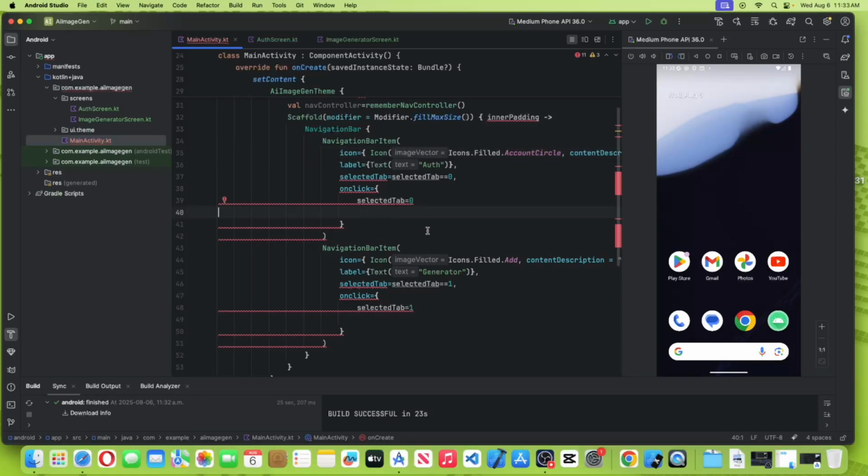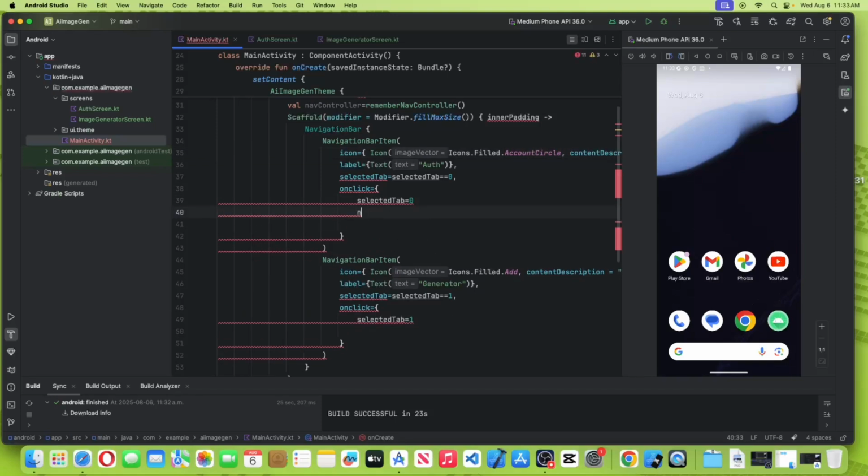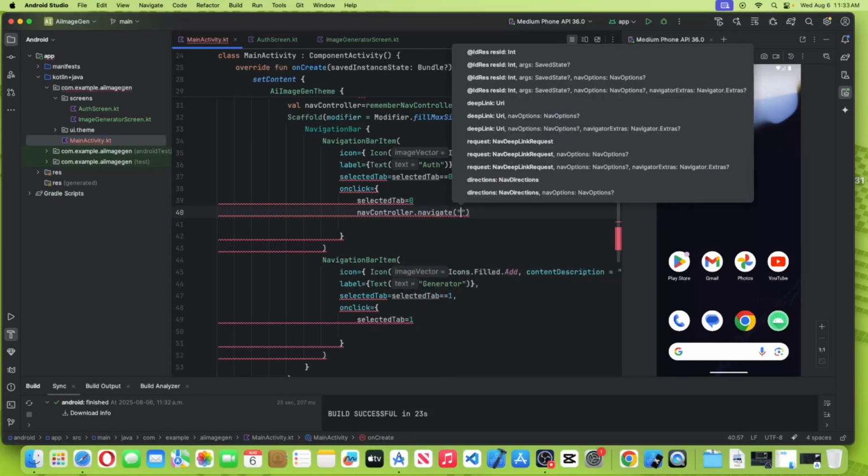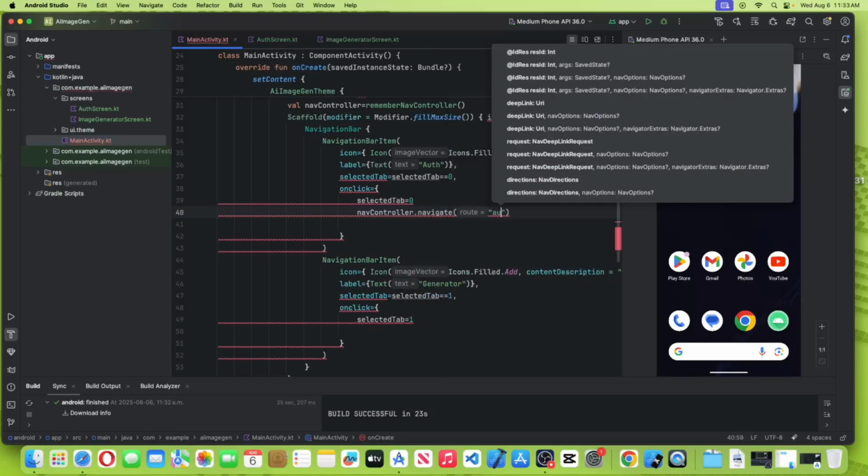And so this nav controller will be nav controller dot navigate to, let's say, auth.